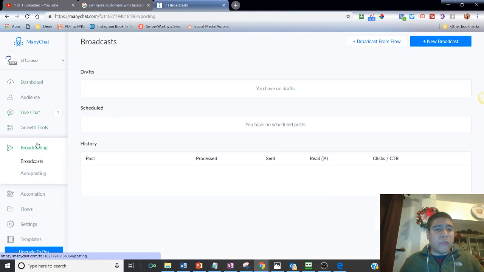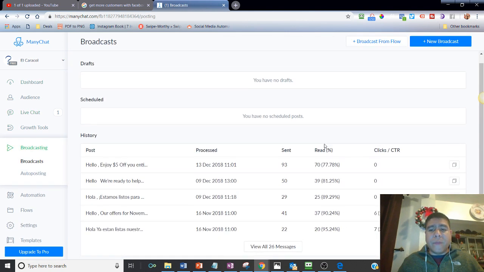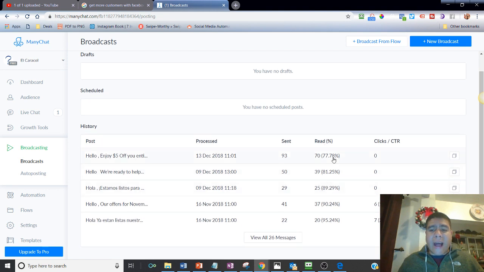If I just go over here, I can show you some of the messages that we send. You'll see how insanely high the number of people that open our messages is. You don't see this on the emails that we send, or probably the emails that you send. You probably see anywhere between 15 to 30% of people opening the emails and seeing your offers. But look at the number of people reading our messages on Facebook. Take advantage while we still have that. People do open the messages, and as you can see, it's insanely high.